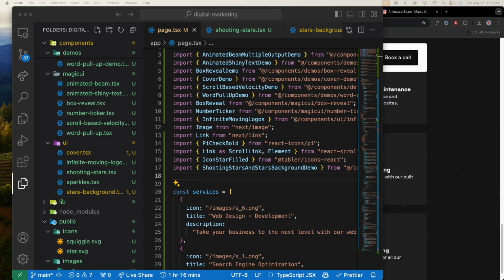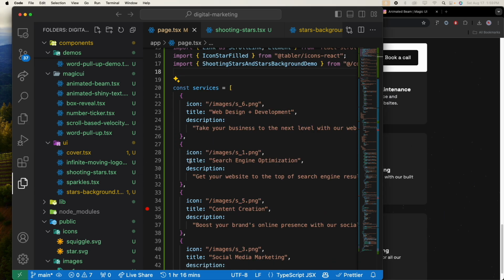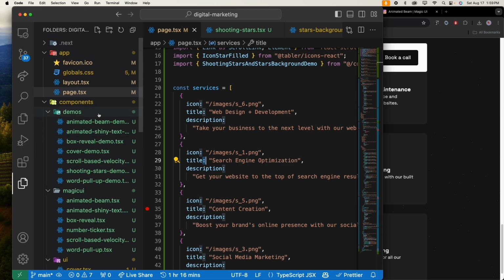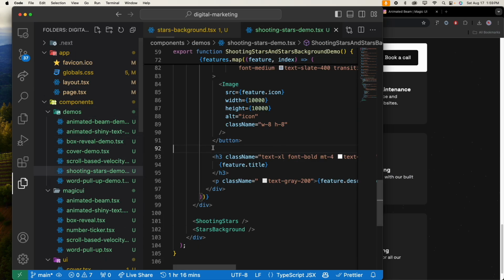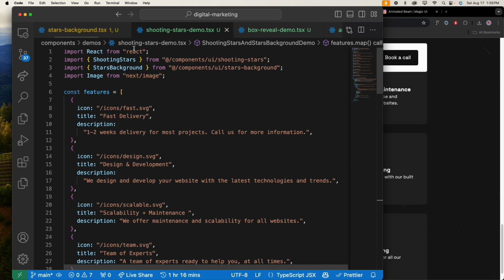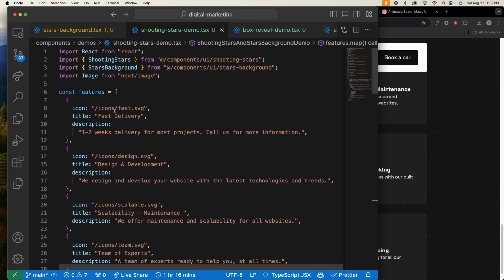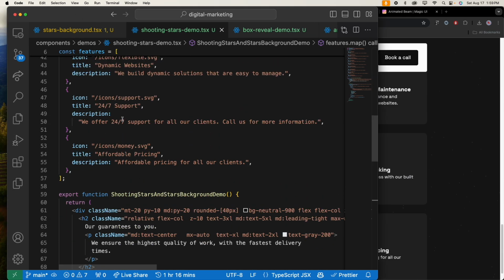So what we need to do is inside of here, where we have our icons, let's go to the shooting stars demo here. Right here, we need to set up all of our icons. So that's these right here. I'm just going to quickly click on all these and import all of them.